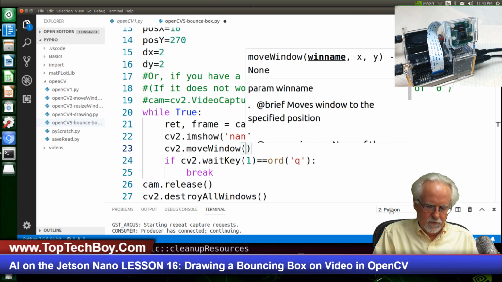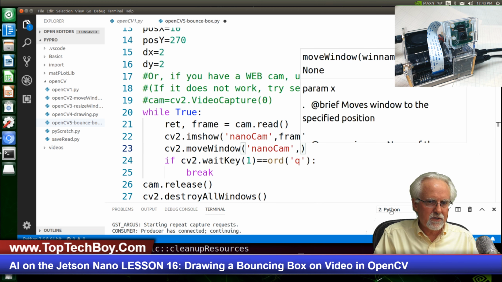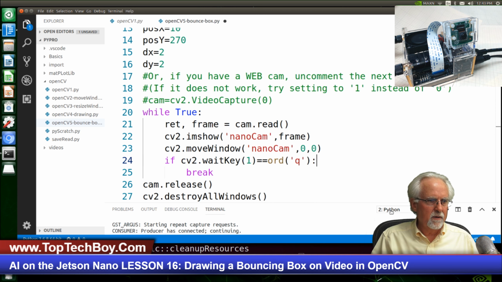And then where am I going to move the window? The window that we are using is Nano Cam, right, as you can see in the upper thing. And then where do I want to move it to? I want to move its upper left corner to my screen position 0, 0. All right, now that looks pretty darn good.